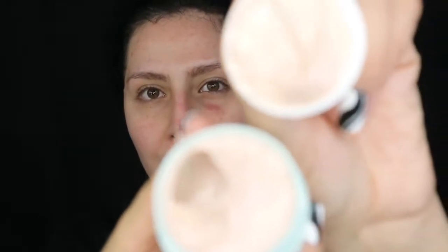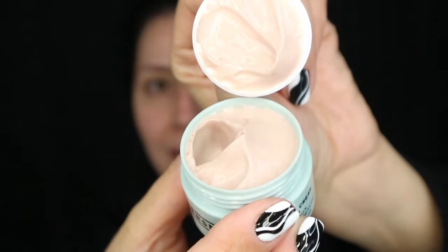And I love the little pink hue that it has. Look at that. I'm just gonna grab my ring finger. I always like to use my ring finger when it comes to the under eye. I just pat it in very gently and in a slow motion, and I keep patting it in like that. And this also has kind of like a tackiness feel to it. Taking my ring finger again, doing the same thing on the other eye.